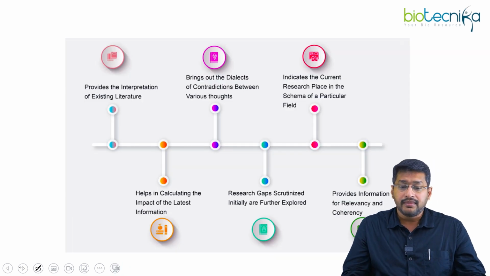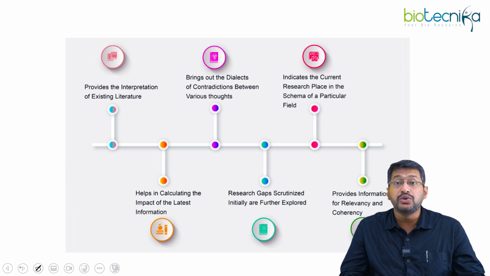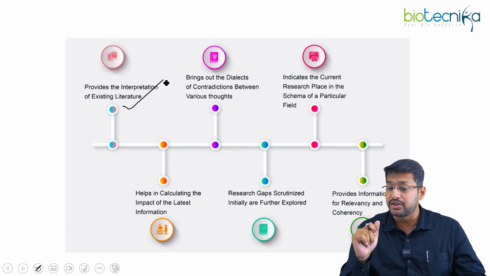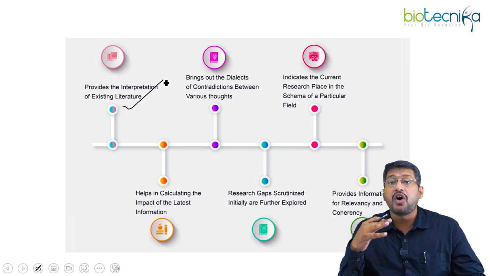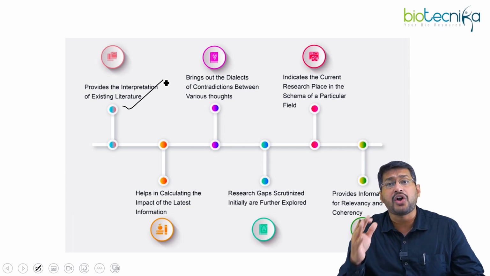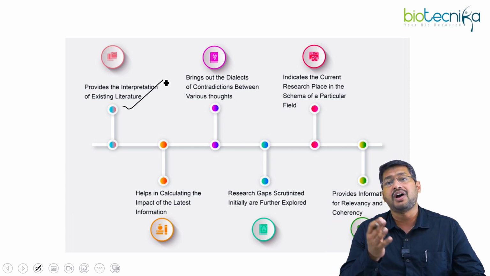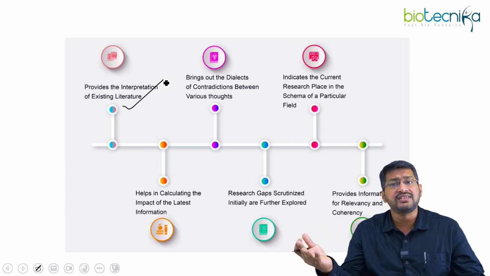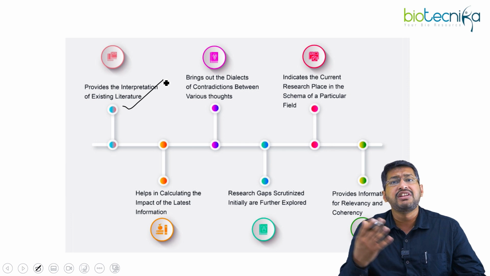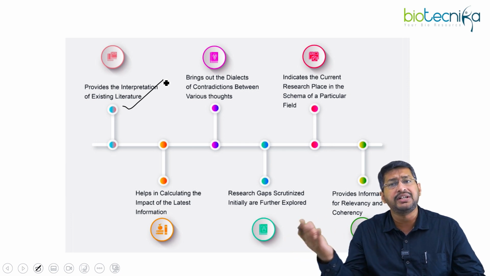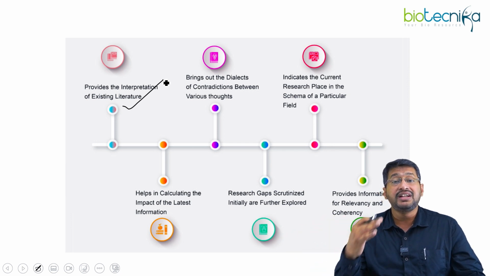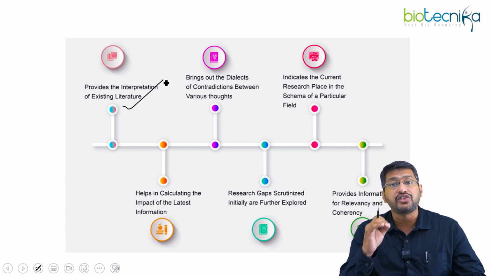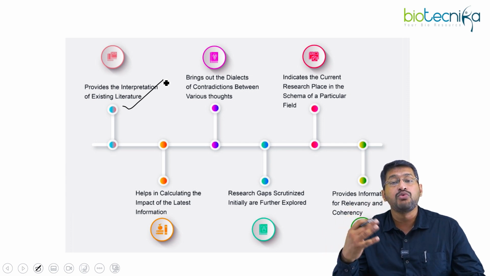Then we should also look into the way you try to interpret things. So the interpretation of the existing literature also becomes very, very crucial. And also the contradictions, I was trying to tell you, the contradiction of thoughts can always happen. One classical example is the heliocentric system and the geocentric system. Not everybody agreed with the geocentric system, or not everybody agreed with the heliocentric system. So the refutation and the debating should happen with the contradiction of the thoughts of what people have already said and what you are trying to think.